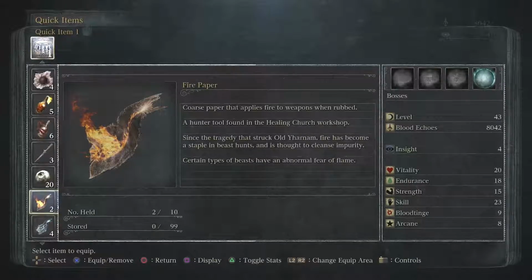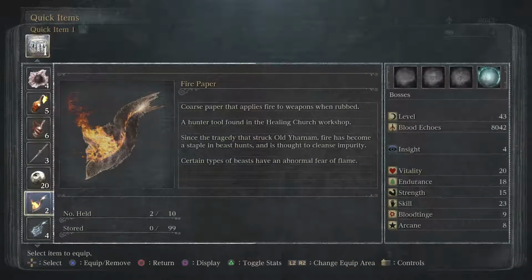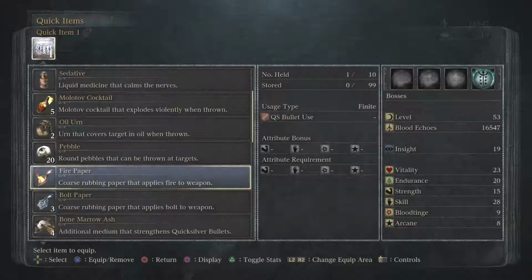As far as items to use for this boss, the only one you necessarily need is fire paper. As we've seen with a few bosses already, beasts are always weak to fire. And this boss being a beast, it leaves no exception here.